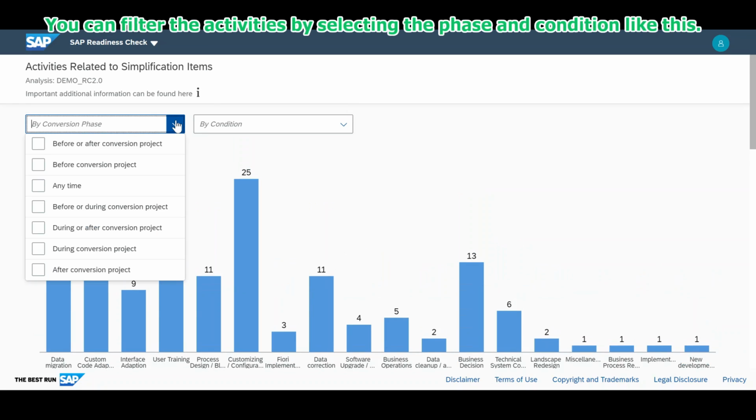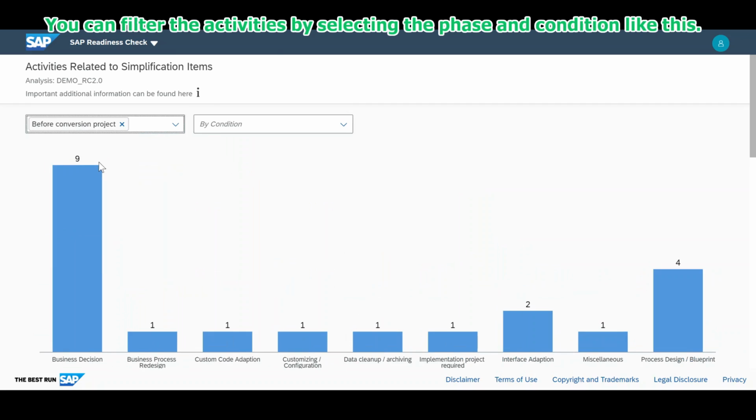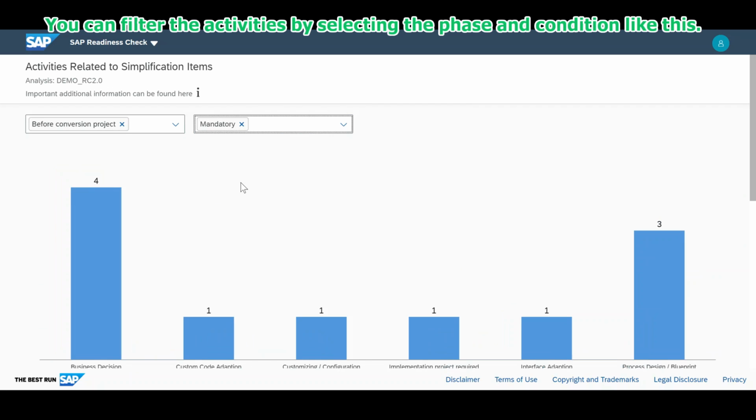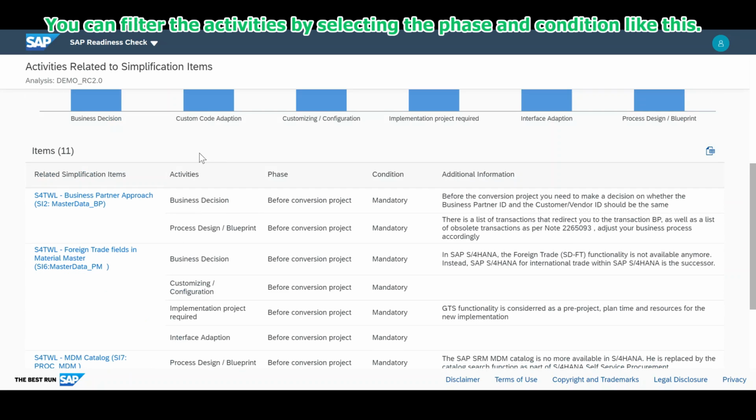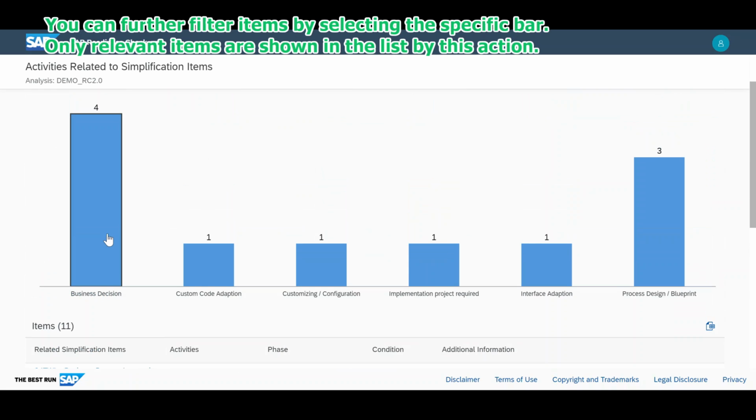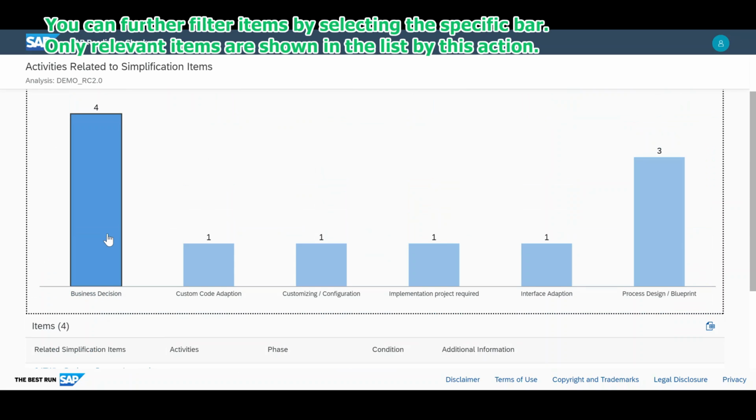You can filter the activities by selecting the phase and condition like this. You can further filter items by selecting the specific bar.